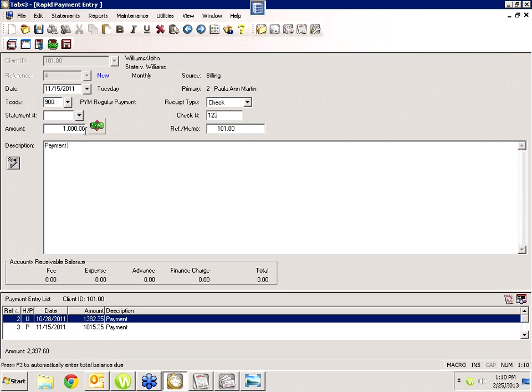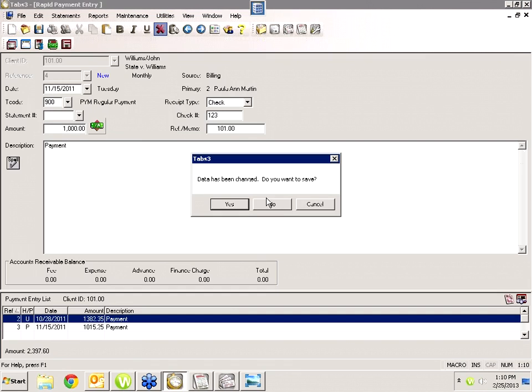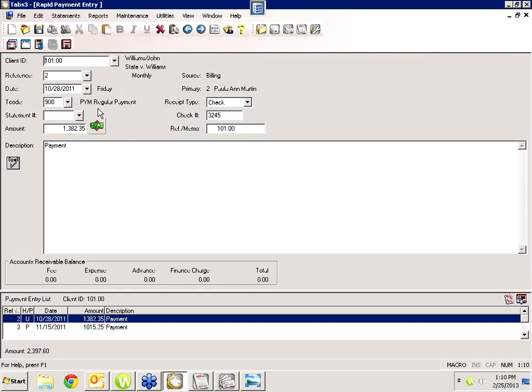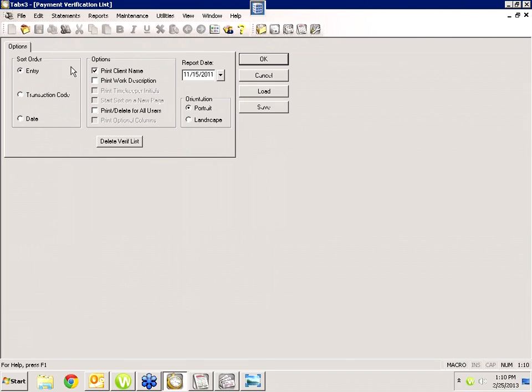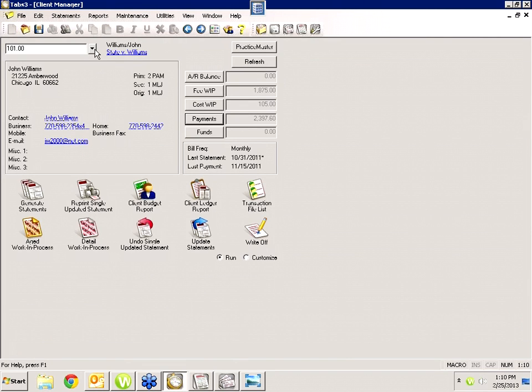What you would do is just put in that amount, still hit your multiple matter button, and what it'll do is open a window that lists out all the matters and how much is due on each matter. And you can manually distribute each one of those checks. It'll allow you to do it proportionately, or you can pick and choose. You can tell it which one that you want. All of that is right in there under the multiple matters, so you can apply there.